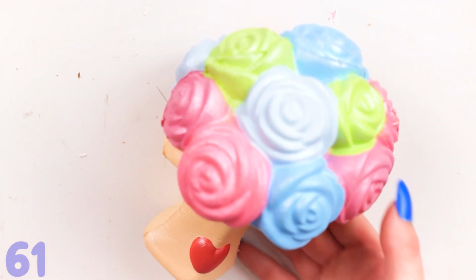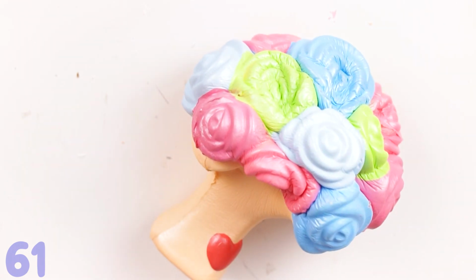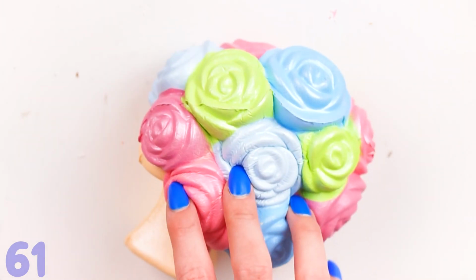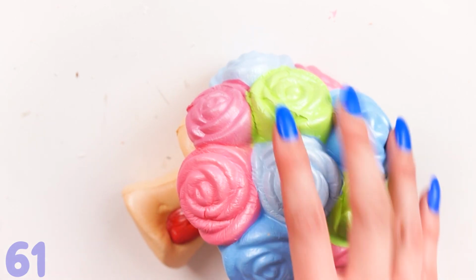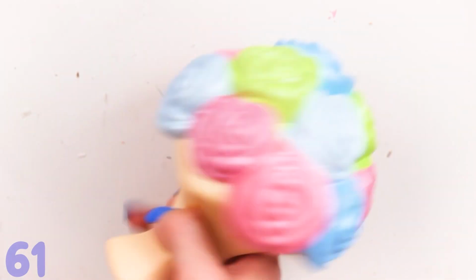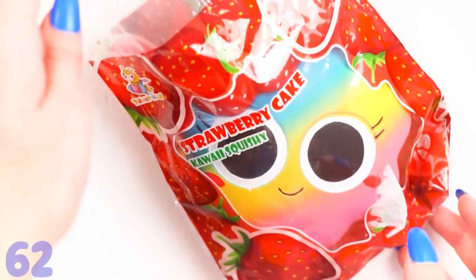I also have this Bouquet of Flowers. I know this was a rip-off of another designer brand. I don't remember what it was. I'm so sorry. I never really liked this one so much, but I did get gifted it in a squishy package once, and it is what it is. Don't really like it that much. I think it does look like a bit of broccoli. Anyone else? Broccoli? Maybe we'll make this one over and turn it into broccoli. That would be funny. And the last one I have in this box is this strawberry cake.